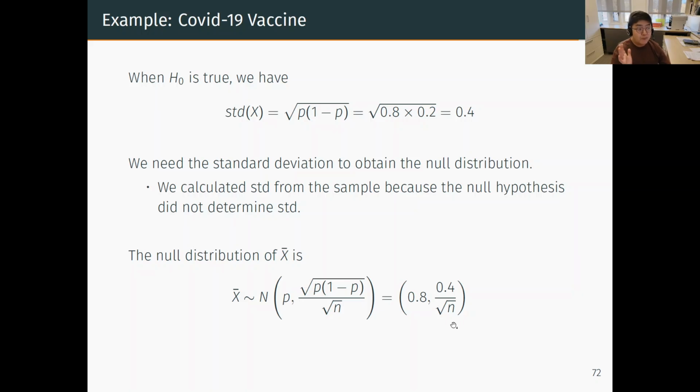Now, remember, at this moment, I did not give you any data. I did not tell you anything about the sample, right? Only based on the null hypothesis, we get this sampling distribution except for the sample size. It only remains to plug in how many observations you have. Then you get the null distribution, the distribution of X bar under the null hypothesis. That's something new in hypothesis testing compared to other statistics theory.